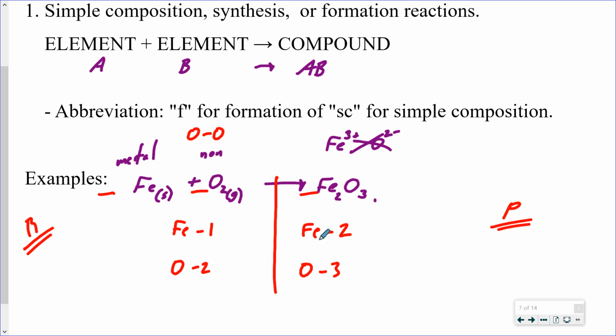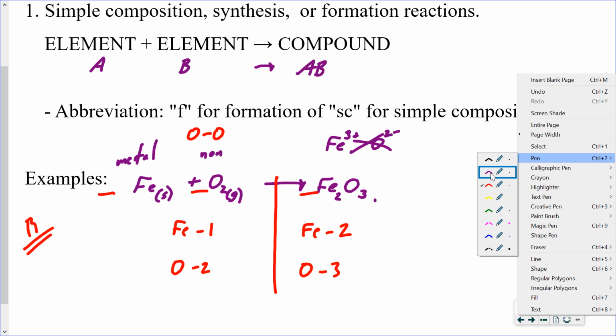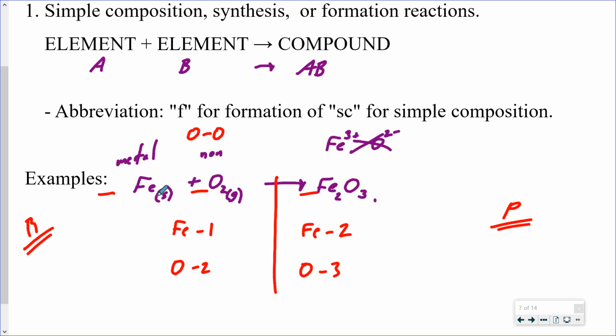That leaves us with only iron that we're going to start with here. And again, the only way that we can balance it, I cannot put a 2 after the iron. I can't make it Fe2. I can only put numbers in front. As soon as you put a number in front, it applies to that element. If there's more than one element in that compound, it applies to everything after that as well.